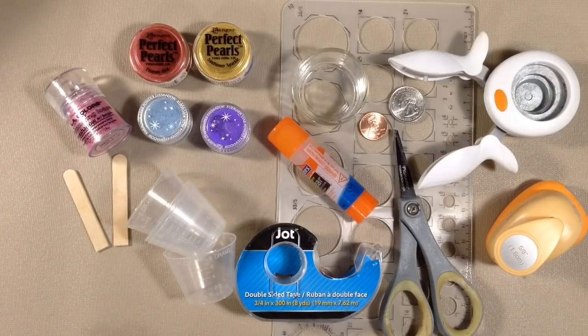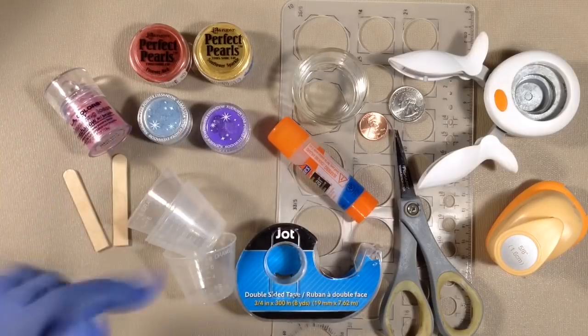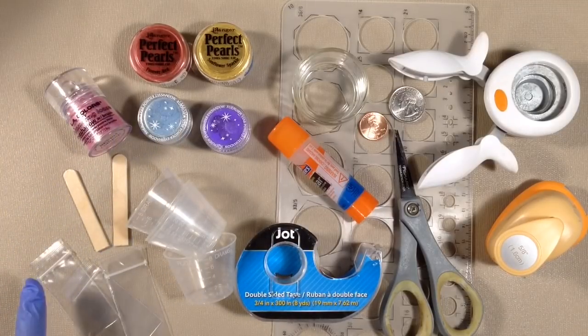And finally, you'll need whatever you choose for mixing your colors into your resin. Personally, I'm going to use baby Ziploc bags, and if you haven't seen me do that in other videos, I'll show you how I do that in this one too.